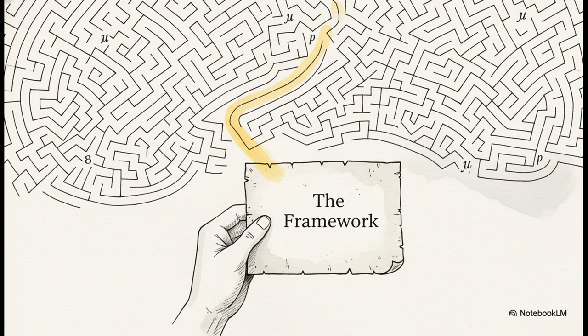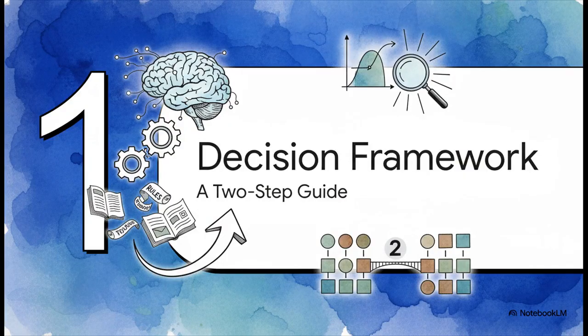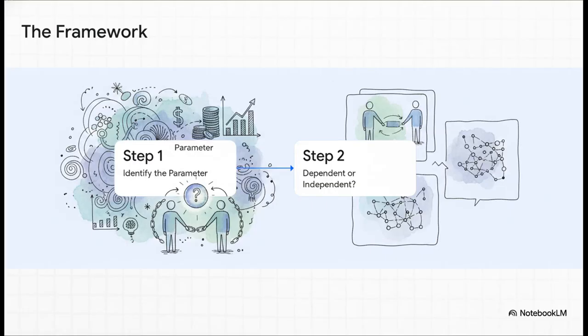No more guesswork. See, the secret isn't about memorizing a ton of different rules. It's all about using this really powerful but super simple two-step framework that just cuts right through all the confusion. That's it. I'm serious. Just two questions. First, what are you actually comparing? Is it percentages, averages, something else? We call that the parameter. And second, how are your two groups of data related? Are they totally separate or are they connected in some way? You answer those two questions and you are golden.